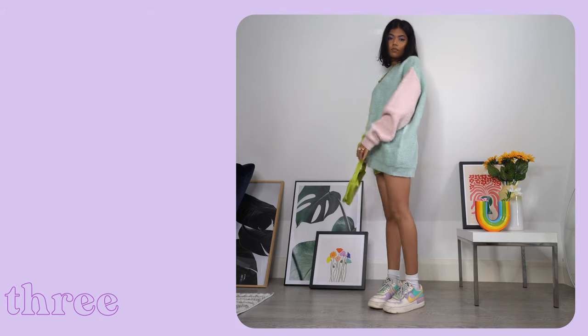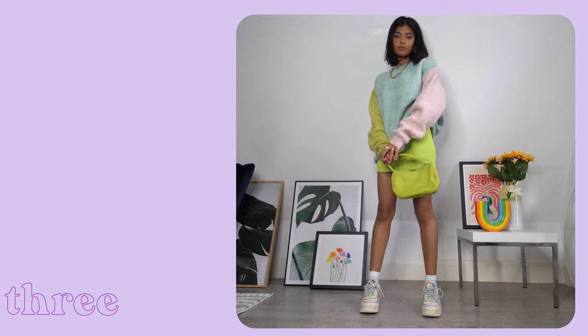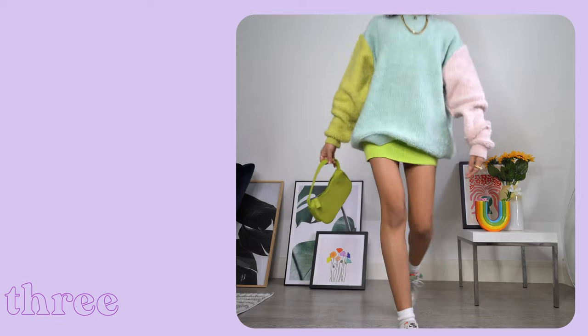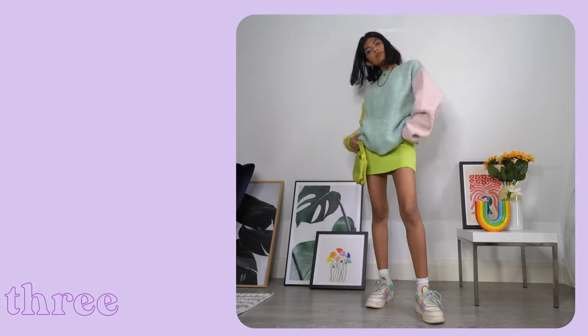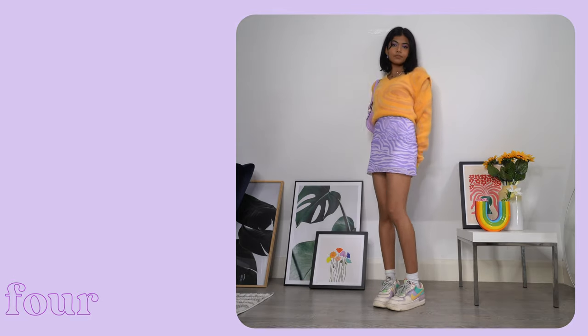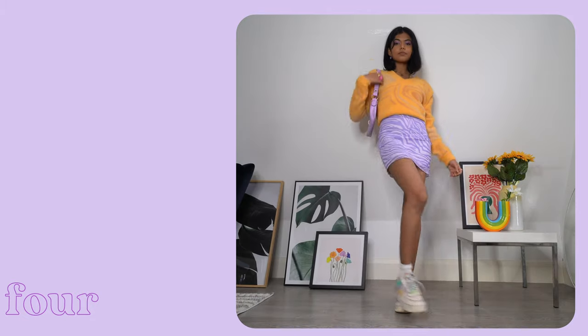For outfit 3 I've chosen to style this jumper from my recent ASOS haul. I think the colours match so nicely with my sneakers. I'm also loving this oversized knit and miniskirt look for spring. My bag is vintage from Tarni's Vintage Clothing and I love the lime green colour of it. Outfit 4 is giving me major Daphne from Scooby Doo vibes with the orange and purple colour combo. I love that this is a bit of a print clash with the psychedelic print on the knit paired with the zebra print of the skirt.